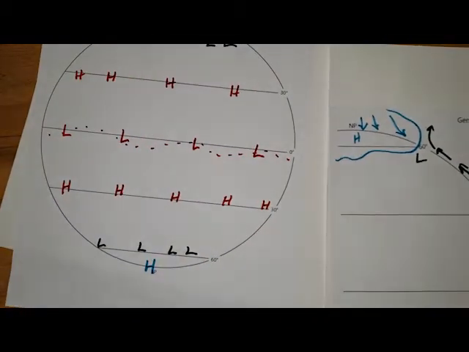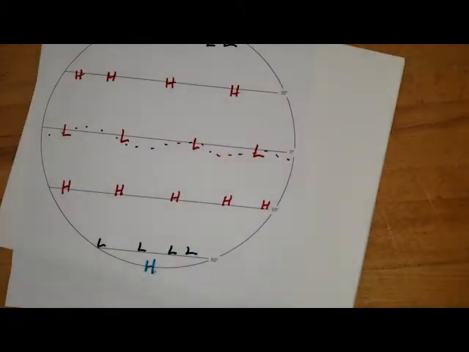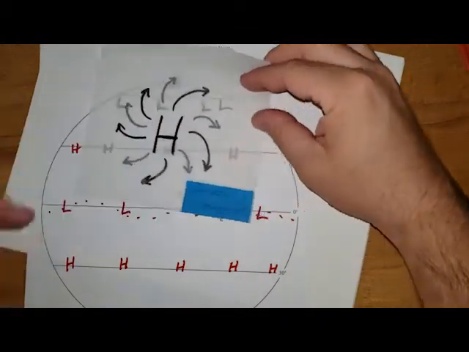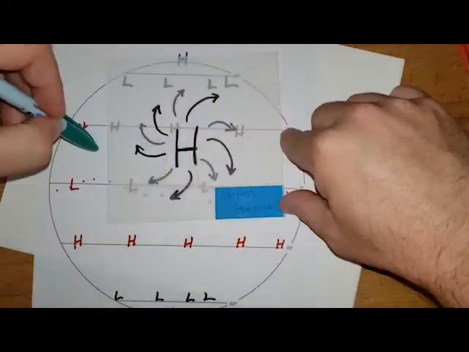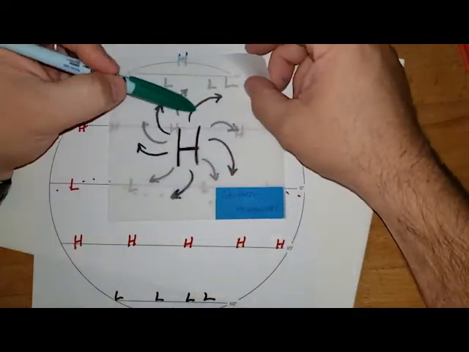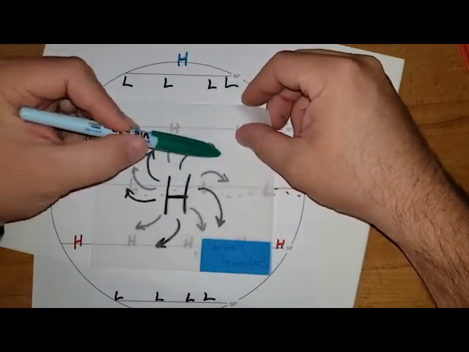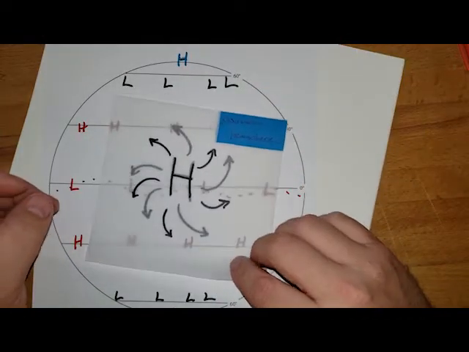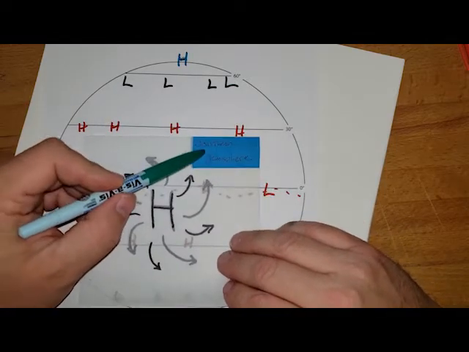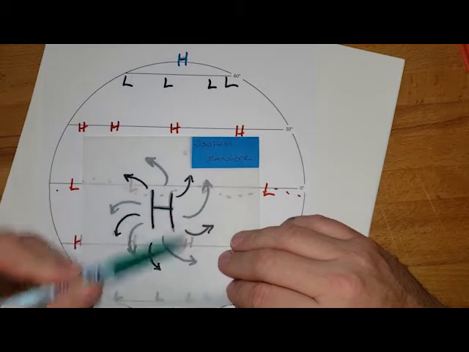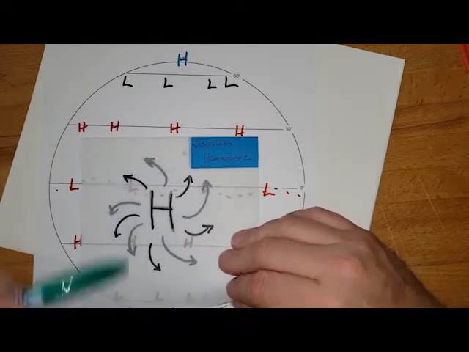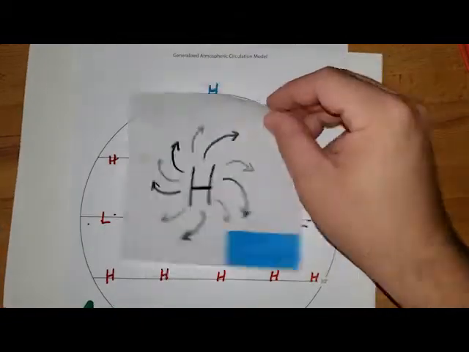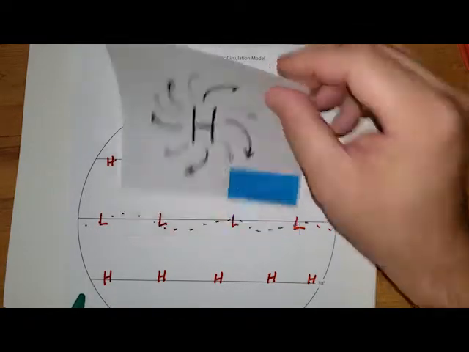Now, what we want to do is go back a few steps and try to remember what happens with a high pressure system and with a low pressure system. So I made my little model here. We've got pressure gradient force, and that's causing the air to push away. We have Coriolis force, and that's causing it, at least in the northern hemisphere, to be deflected off towards the right. Now look what happens here with my little transparency. If I flip it over, I still have a high pressure system in the southern hemisphere. Now Coriolis is acting the other direction, and it's going to be pulling towards the left as it goes away. We have friction, and that causes it to go out diagonally. This is really helpful for me, having it flip over, so that as I'm understanding these, I can see them.